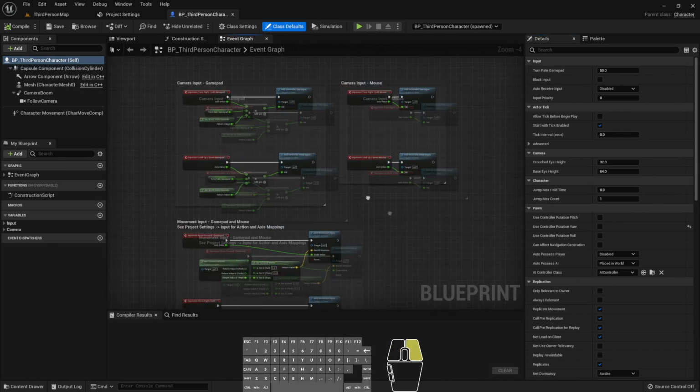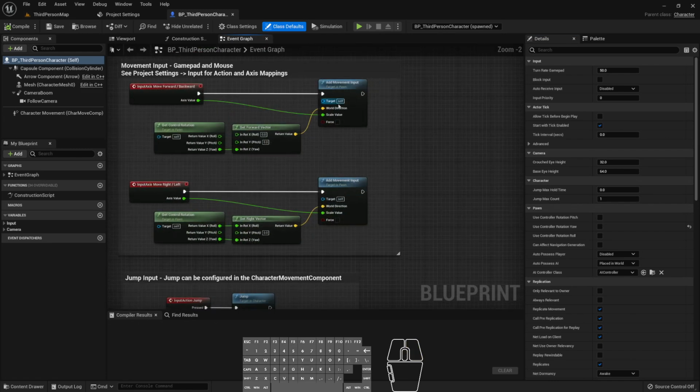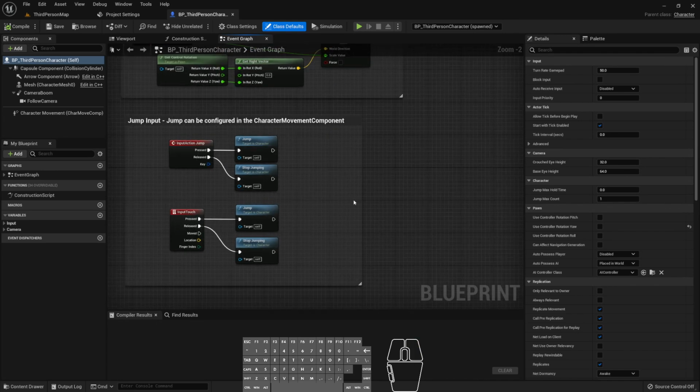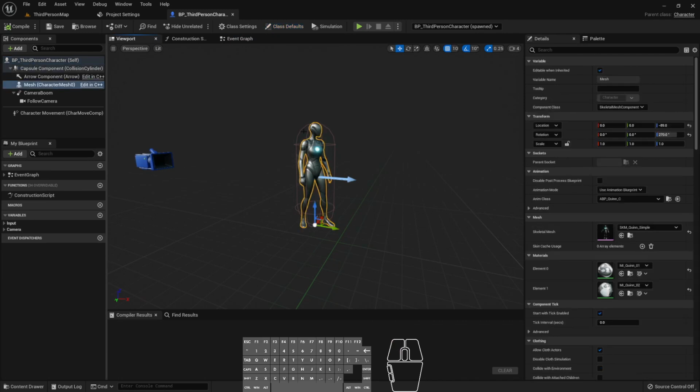Here we can see what's happening inside the character, the input, but what we want to check is here in the viewport our character skeletal mesh.